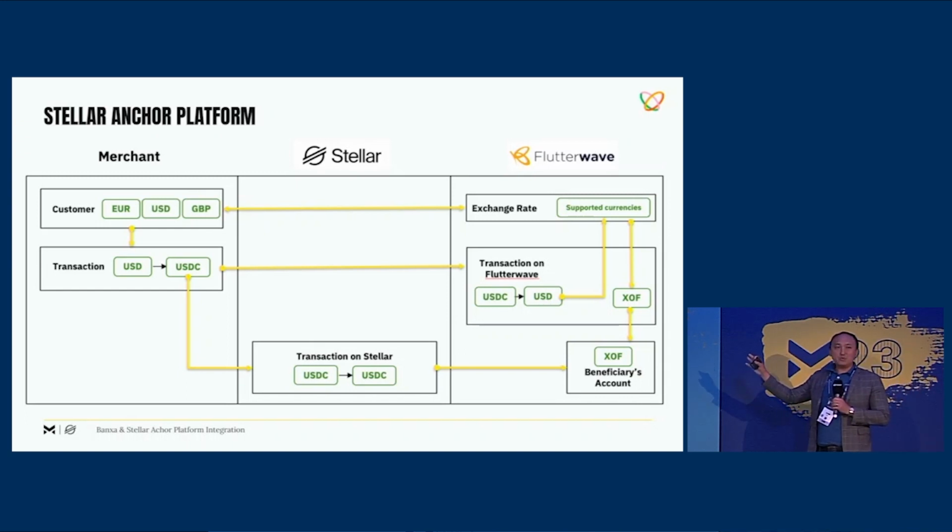And what we've been able to do with the Anchor protocol is now, not only can you get the exchange rates and information for all of our supported currencies across Africa, when we do the exchange between USDC and USDC on Stellar, we take that information and then make the exchange based on the exchange rate that was given and do the payouts across Africa to 32 countries, into bank accounts, into mobile wallets, and allow for that money to be paid out across Africa. So that's what we're working on together.